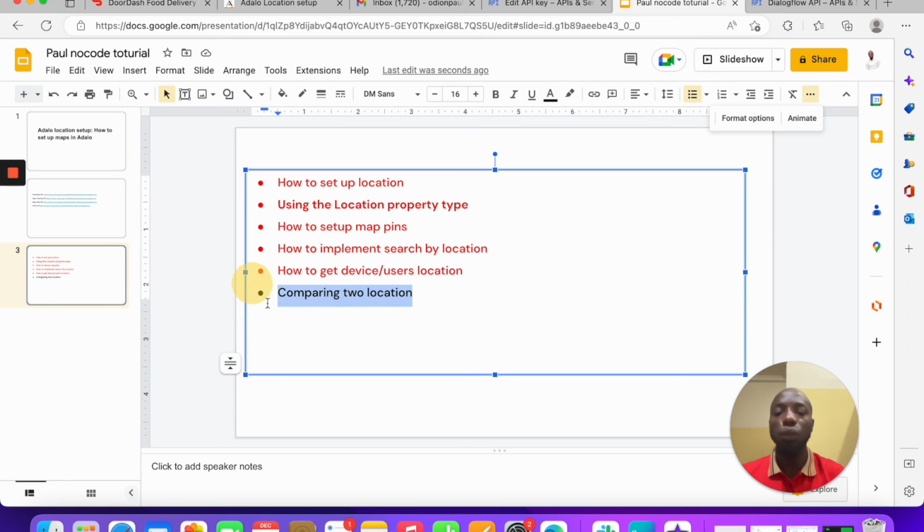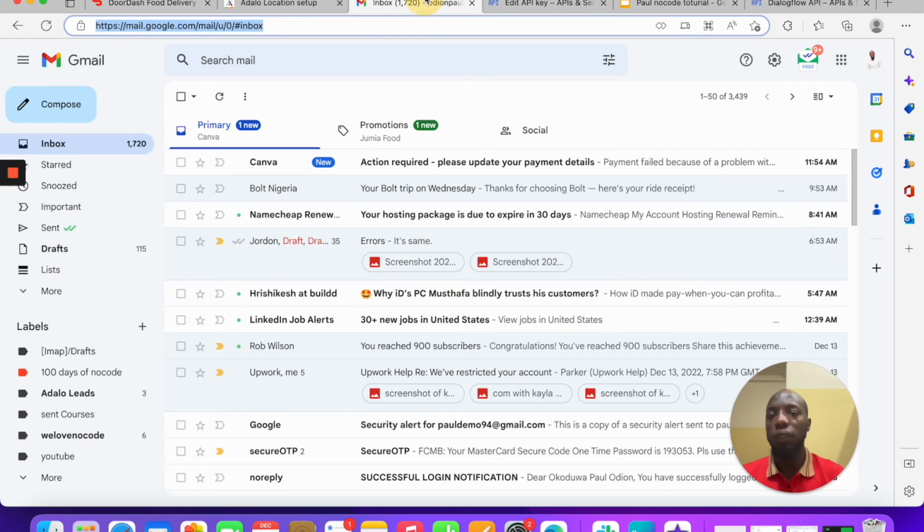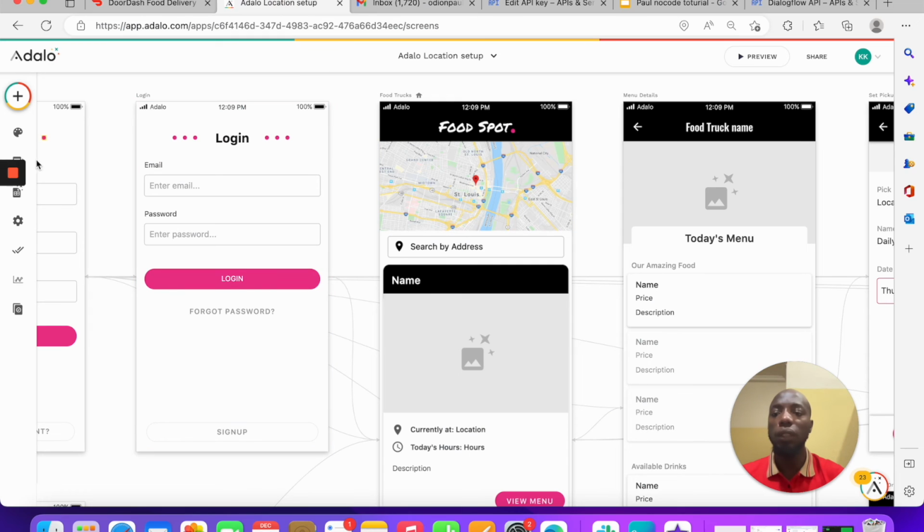Next thing is to compare two locations. The way you do it is for the user to have one location, and this truck to have another location, which is what we have done before. If a user has this location and that location, I want you to show this. So the major way you would compare locations in Adalo is to say, if this particular user is within this radius, I want you to show them this particular stuff. And you can always add and subtract latitude and longitude.